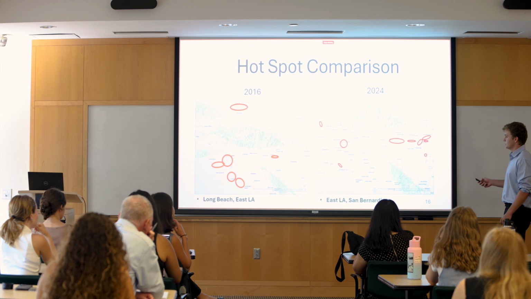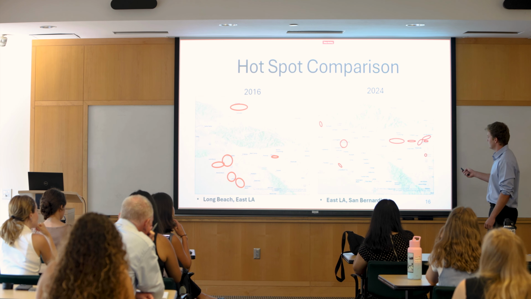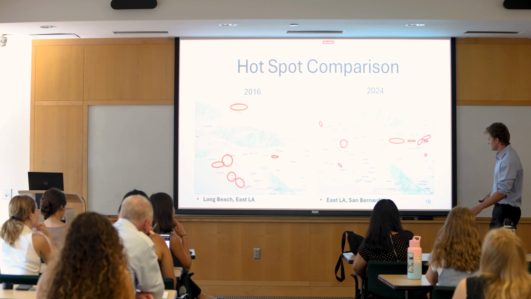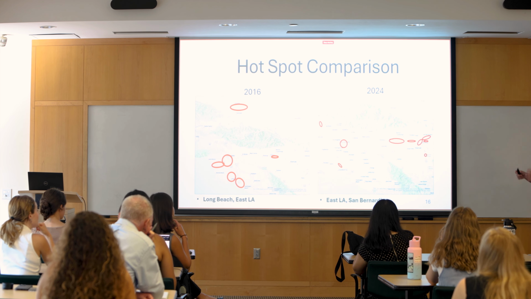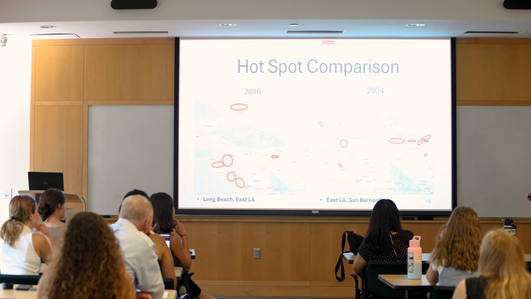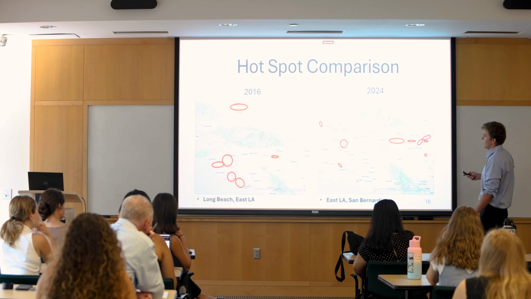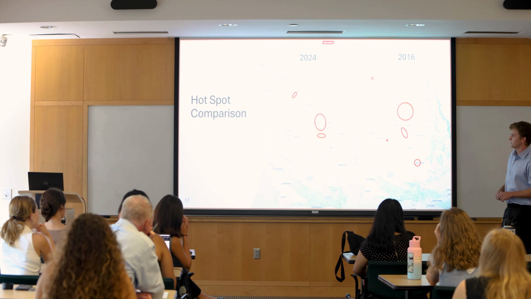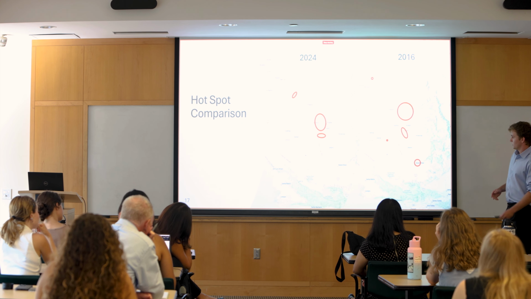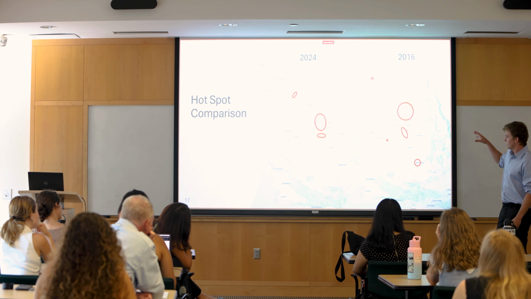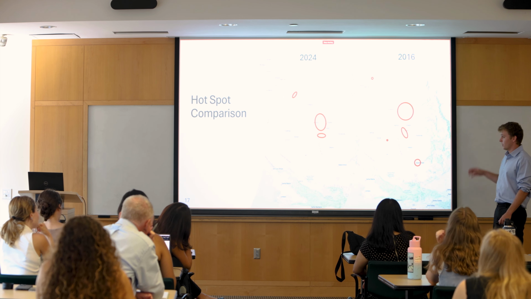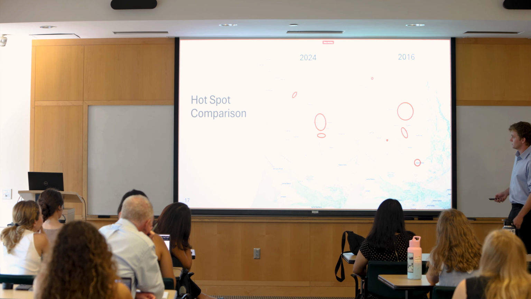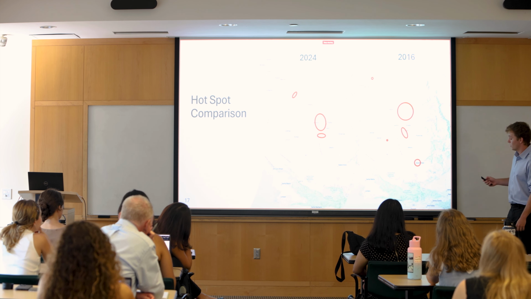But what we start to see is this move east, to the San Bernardino Valley. You see Grand Terrace and Colton. Colton's about right here. There's a valley right there, and I was seeing high levels of black carbon in that area. Now we're looking at the Central Valley. The Central Valley stays relatively the same from 2016 to 2024. In 2016, we see it mostly located in the center of the Central Valley, and also in 2024, the center of the Central Valley, with a couple differences. You see Bakersfield, but mostly the same.